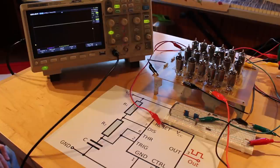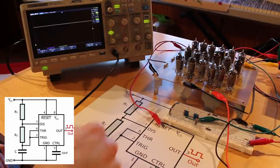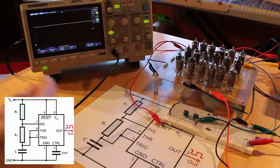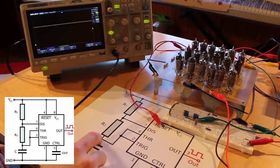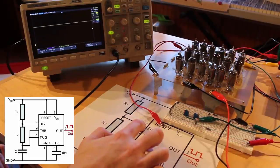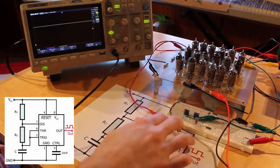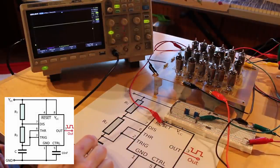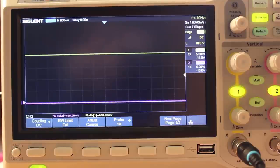This is astable mode, which is an oscillator. So essentially, this capacitor here is getting charged up and discharged. And we should see a square wave in relation to that. And so threshold and trigger are tied together and they go to one side of the capacitor. And then there's a resistor between them and discharge. And then another resistor between discharge and VCC. And that should create an oscillation. I've got everything hooked up except for this one little jumper. So let's plug it in and see what happens here.